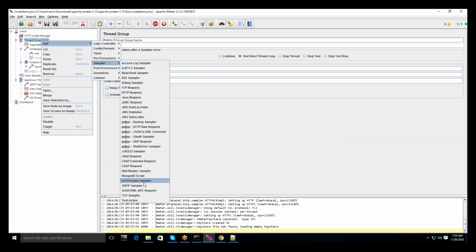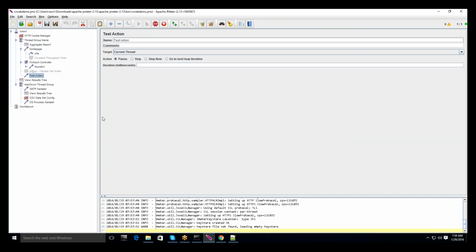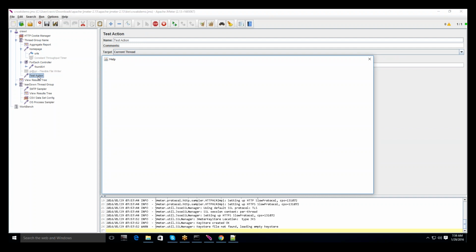Okay, so the SMTP request we have seen. This test action is a very important thing. For proper information, you can press Ctrl+H, use it one time only.